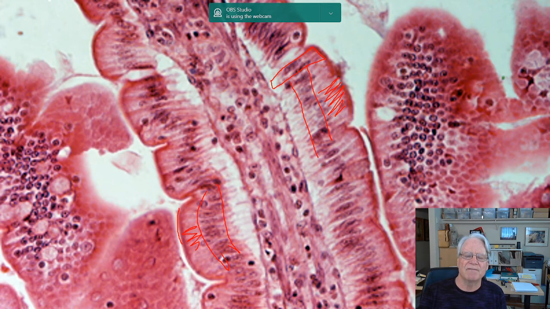So this is a finger-like structure inside the small intestine. And it's not a microvilli. It's literally a folding of the surface layer of the small intestine. And these are ducts. You'll learn about these. These are lacteals inside that structure, and it's a nice image of that right there. Here's one wall. There's the other wall. So that's a duct that passes through the center of this finger-like structure.